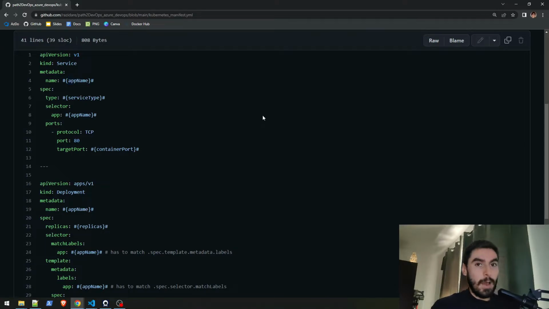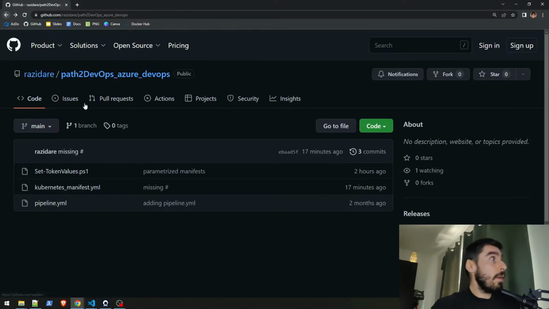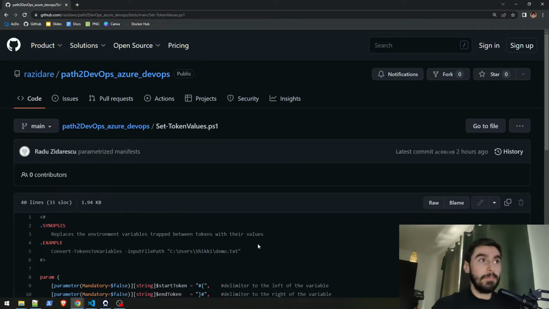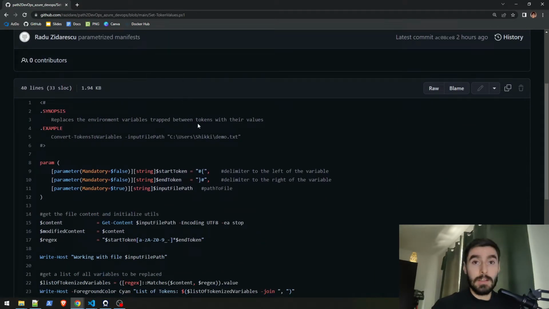value of this. Now you might ask, well, okay, you plan on replacing these tokens, but how are we going to replace these tokens? And Azure DevOps has a plugin for a task which is called Replace Tokens, and it does exactly this. But in the off chance you're using an Azure DevOps organization which doesn't allow you to install custom plugins from the marketplace, and you won't be able to get that Replace Token task, I also created a PowerShell script which you can run in your pipeline, and this is how we're going to do it ourselves.